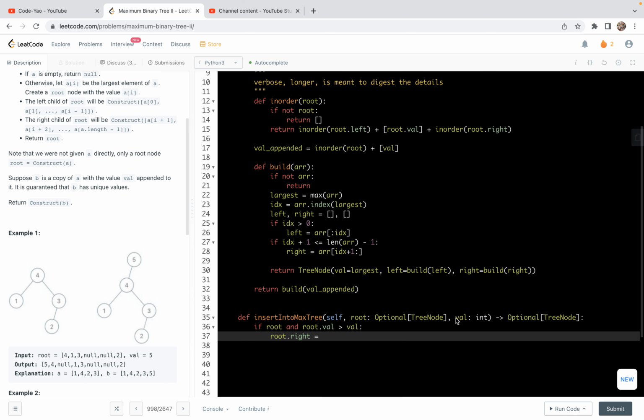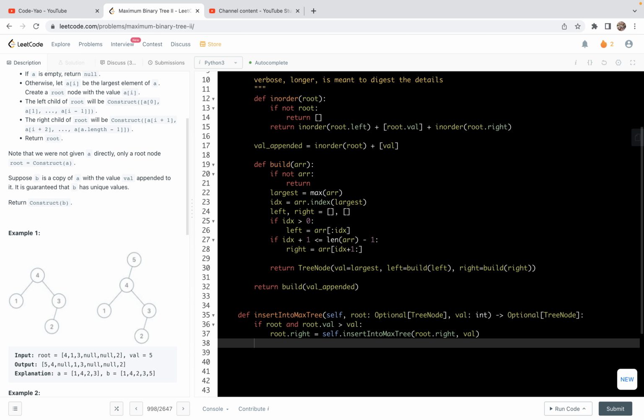The reason is that we append the value to the tail of the corresponding list of the tree root. So we call this function itself on root.right with this value.